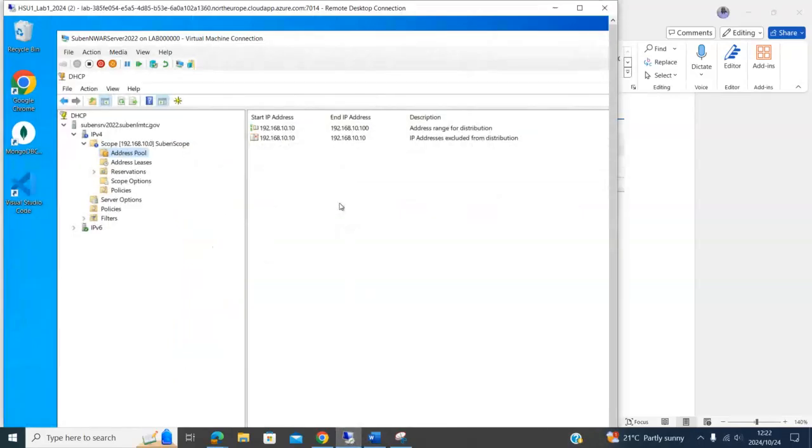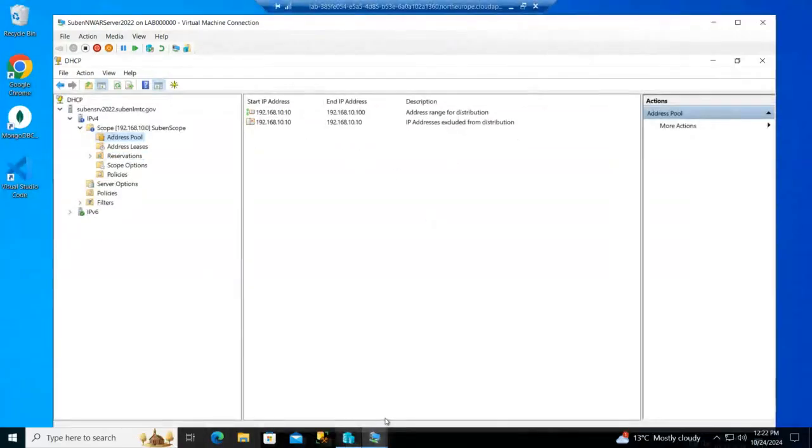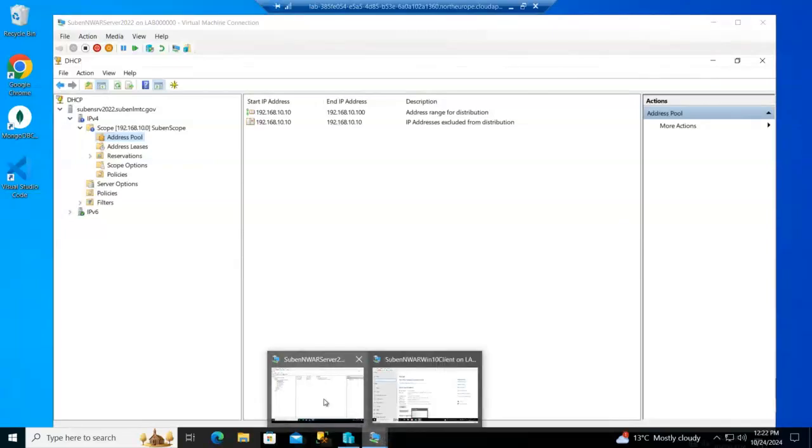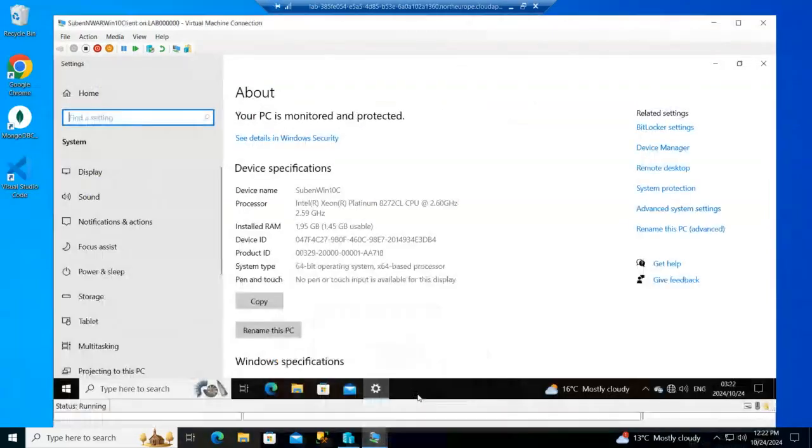Now I'm going to set my client computer to get its IP address from the server. Go into my client. There's my Windows 10 client. Go to its properties, the network and internet settings.